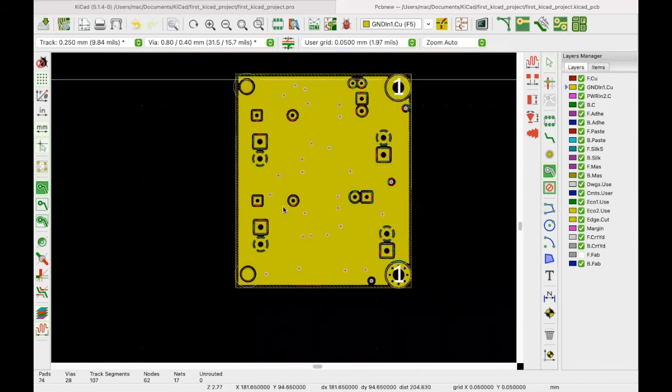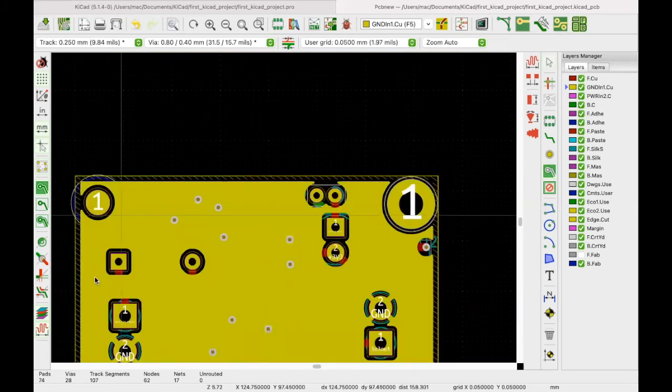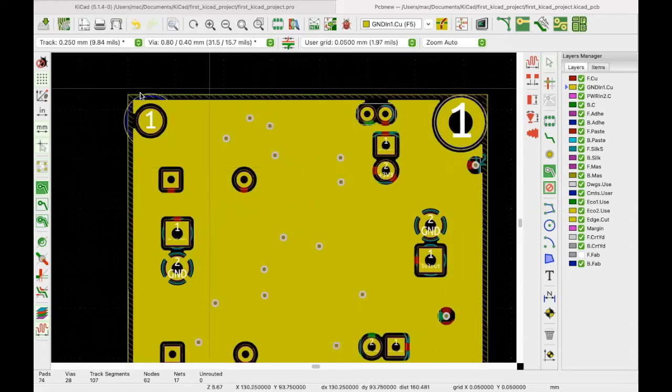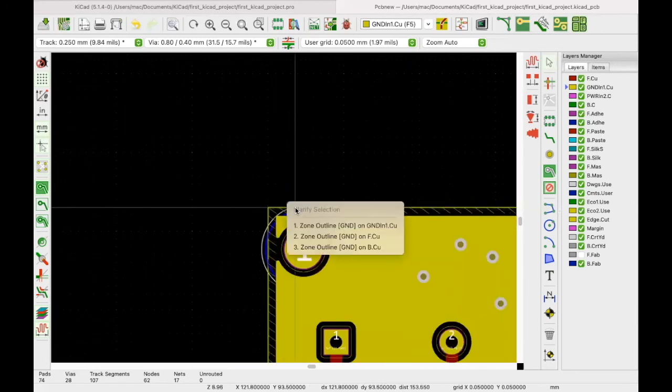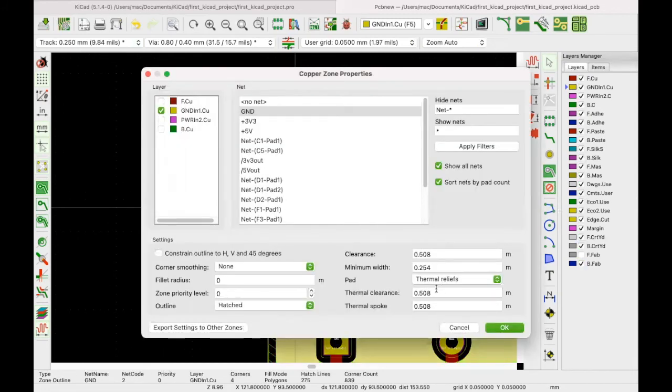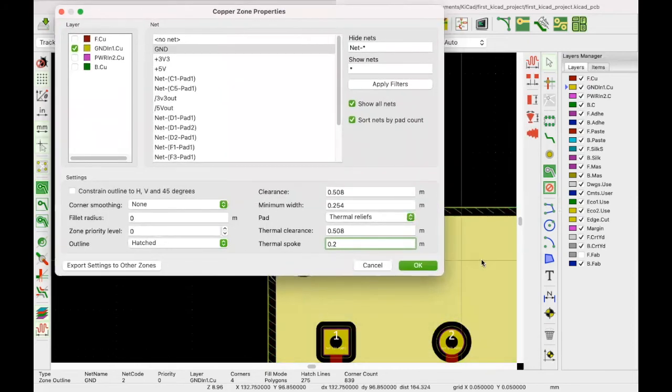I think I can showcase that. So say you want to select this particular layer and make some adjustments, you can just hit E for edit, and then we select the layer we want. We want zone ground In1 proper here. So you see the spokes, demo spokes here. You can adjust this. So let's make them smaller, so at least you can see how this plays along. So I can do 0.2. And of course, I want you to see what happens here.